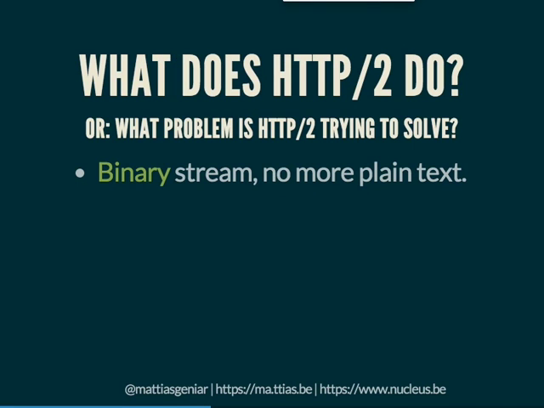Zooming is very hard. First of all, it's a binary stream, no more plain text. What does this mean? At the moment, you can telnet to any server from the command line, type your headers, hit enter, and get the response. That will be, depending on how smart you are, either impractical or impossible to do in a binary protocol. Well, the moment you start a TCP connection, so the moment you telnet to some host on port 80, from then on, you should be speaking binary and no longer plain text.